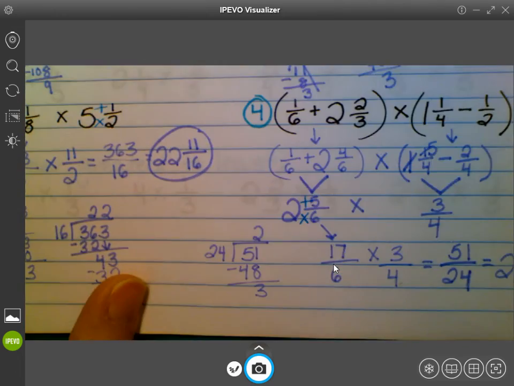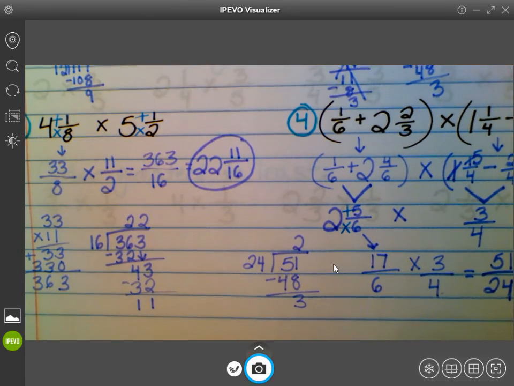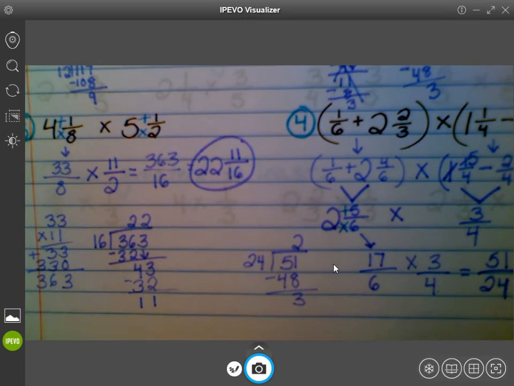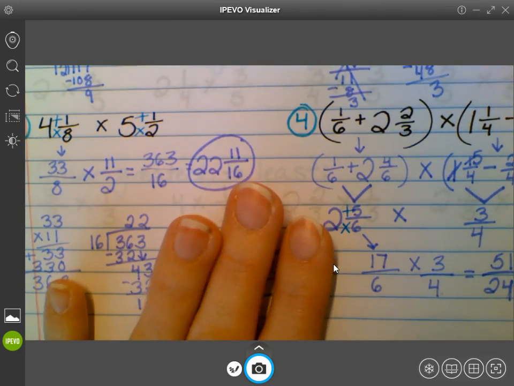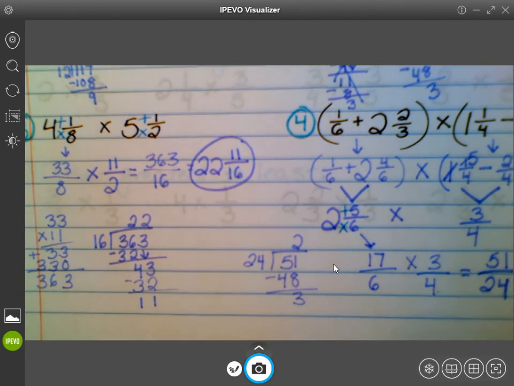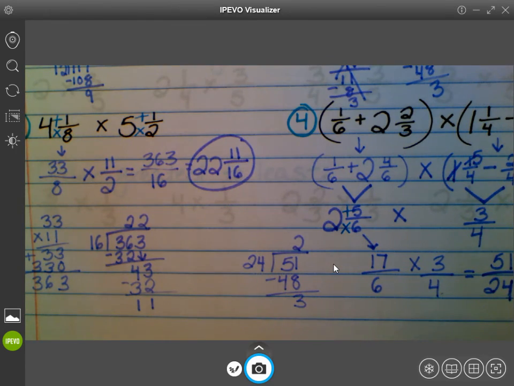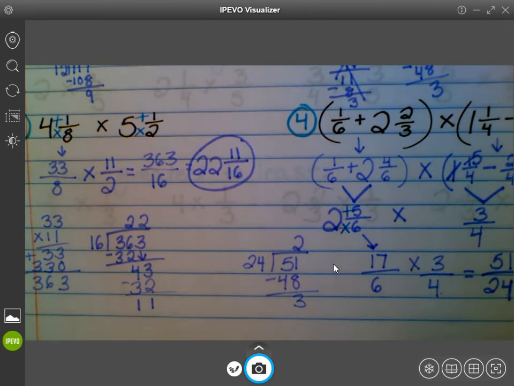Overall, how did you feel about these practice problems? Show me, 1 through 5, okay? If you're at a lower number, do you think maybe doing the partial products method might work a little bit better? I think everyone liked the improper fractions method. Yeah, okay. So I challenge you, if you had a hard time doing the improper fractions method with our practice problems, I encourage you to use the partial products method on your homework. It's more steps at the beginning, but then you usually have less simplifying to do at the end.